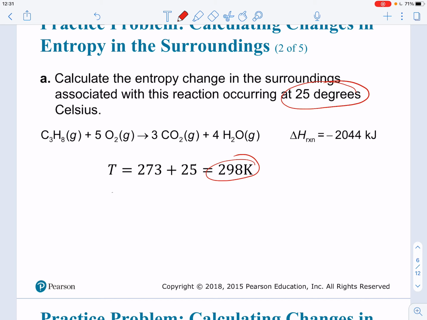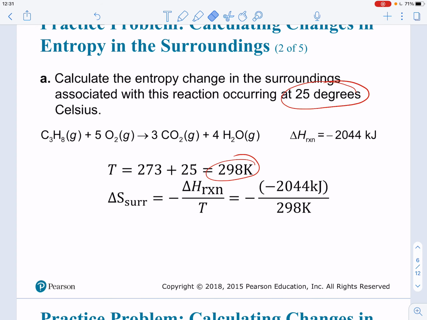Okay, so next, what is the equation? The equation for calculating the changing entropy for the surroundings is the negative of the enthalpy of reaction divided by the temperature. So simply, signs matter here. So if your enthalpy has a negative sign, you bring your negative sign here. Okay, it doesn't matter that you already have a negative sign on the equation. That's the negative sign of the equation. You have to bring the sign, whatever it is, that your enthalpy will have, and you divide that by temperature.